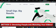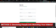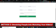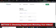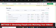So come here, click on sign up, enter your full name, choose an email, choose a password, choose a nickname, select your country, click on sign up, and tick on this: by signing up, I agree to PicoWorkers terms of service. After you sign up, click on login. Because I already have an account on here, I'm going to log into my account. Right, and here, when you're inside your account, you're going to have money here. I have around $3.61 here.